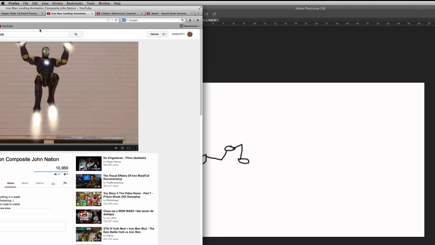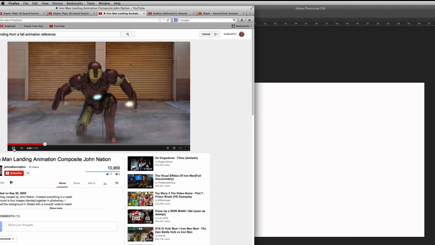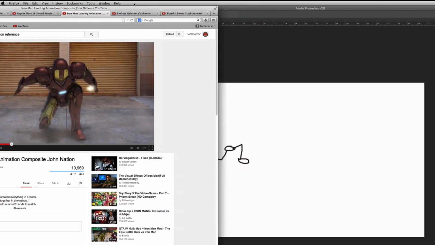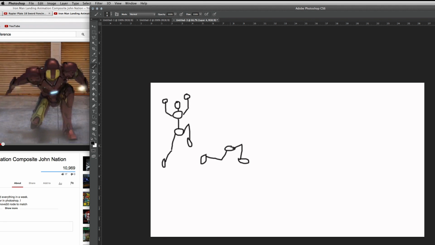Oops. And what I forgot to do, because I've done this so many times, is, there you go. So I'm giving more of a 45-degree angle to it, but this is a head-on view, and I'm just using this to inspire, really. So he's definitely bent down, and he's hunched over. I'm going to draw his head down as well, right? And then I'm going to have his arms kind of flailing out like that. His other arm is coming over here. Okay.